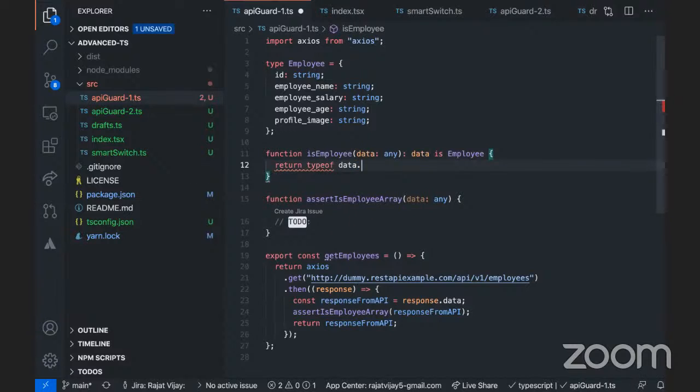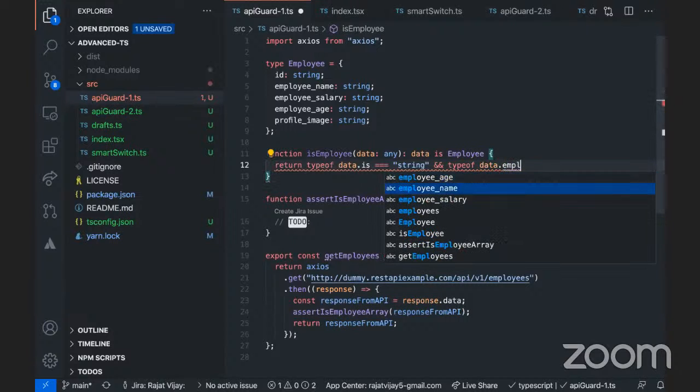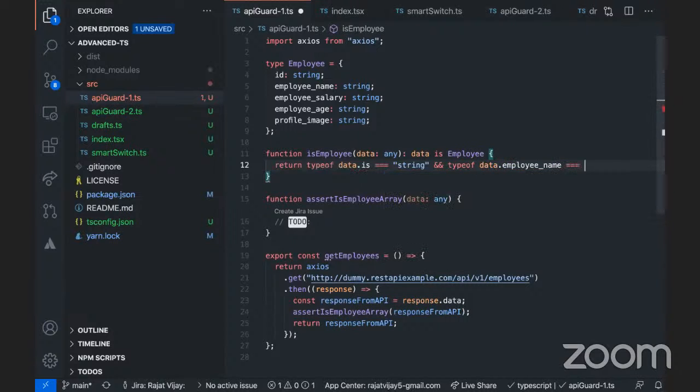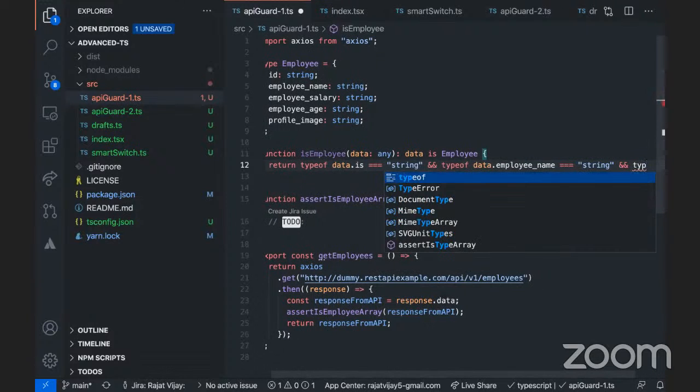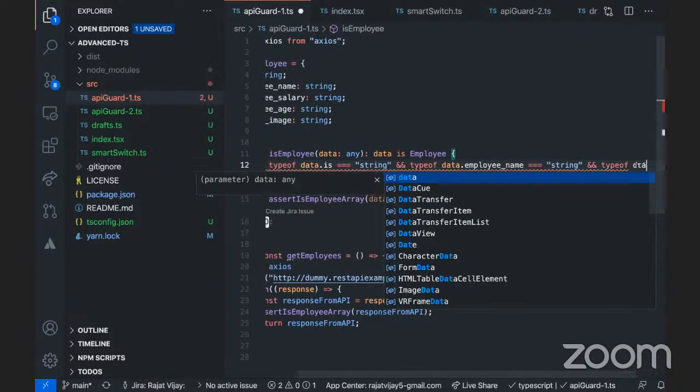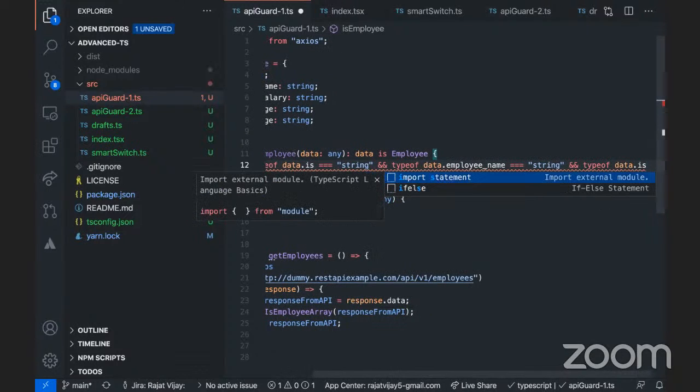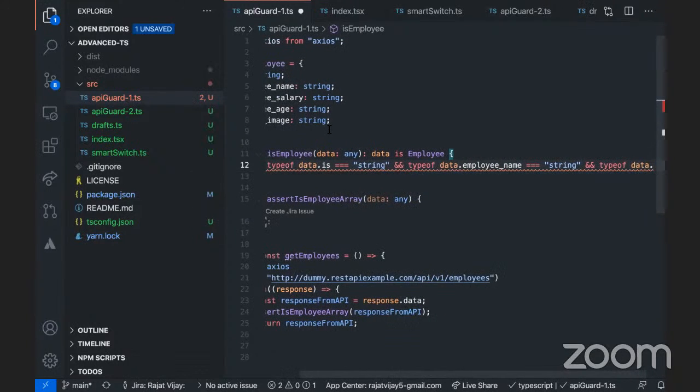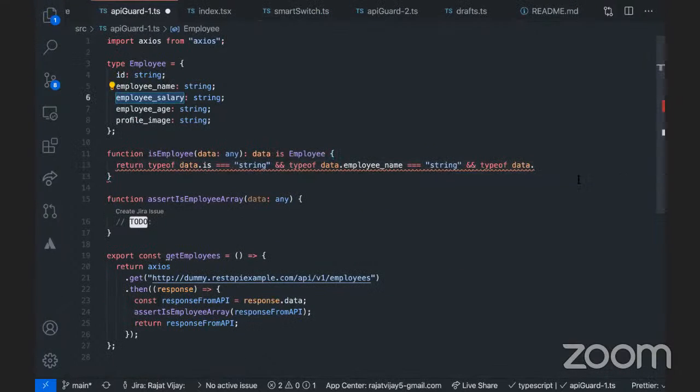So if typeof data.id is string and typeof data.employee name is string and typeof data dot is, I'll just copy it from here, is also string.